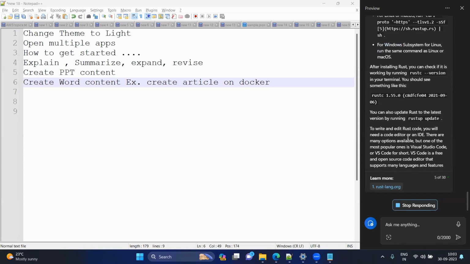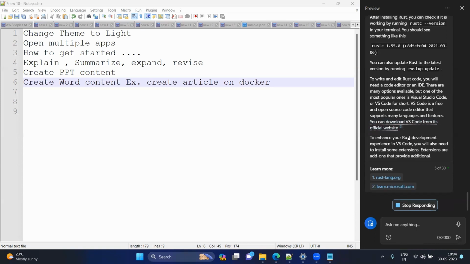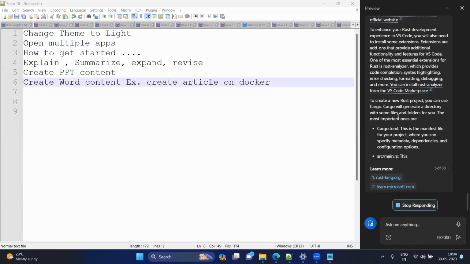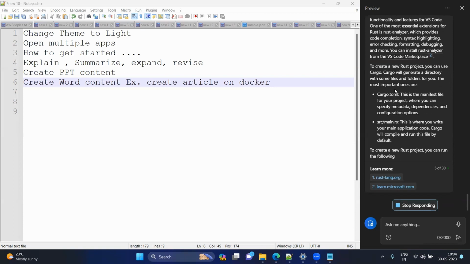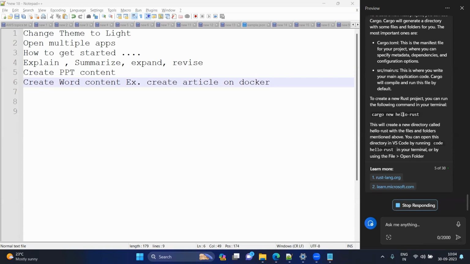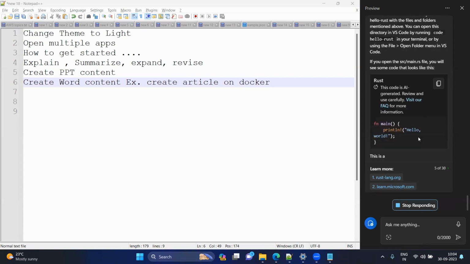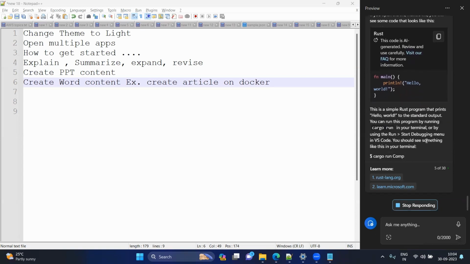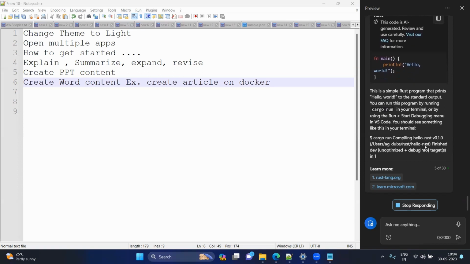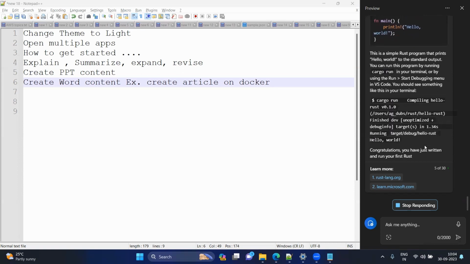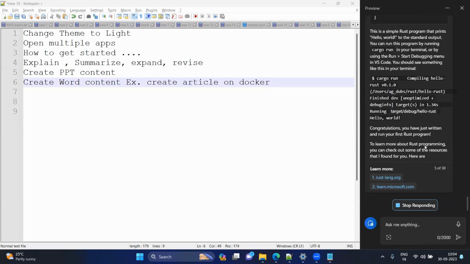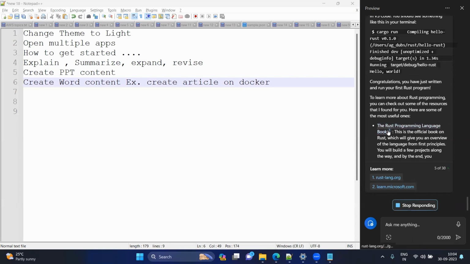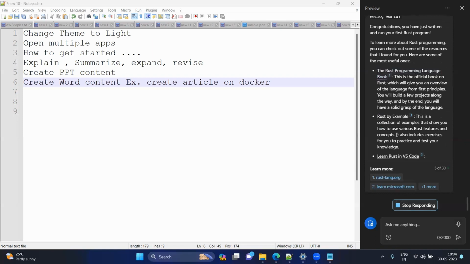What else? Let's see. IDE, suggested IDE, VS Code, that is also fine. And the URL for VS Code. And the starting file, new project information, how to start. Sample code as well. That's great. Nice. So it's giving the full information or full package if you're starting with any new tool or any new language. And finally, it's giving the programming language book reference also.